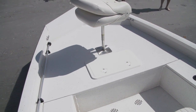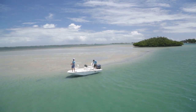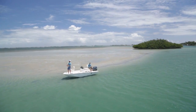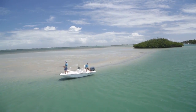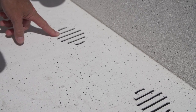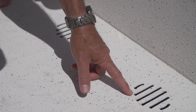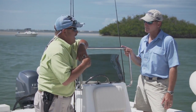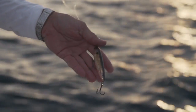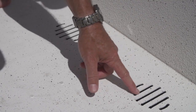It's not really a self-bailing boat, but I've got drains fore and I've got drains aft. That way, if there's more weight in the front of the boat and it's pouring down rain, or maybe we parked and went to a restaurant, the boat's parked downhill, the water's still going to make it to the bilge and be pumped out. Dave, it's not only that, they were smart enough to actually cut strainers into them. So you can't lose something down below deck. You can't drop your favorite fishing lure and have it wash into a scupper and get clogged in a tube, and don't ask me how I know about that, but I do.